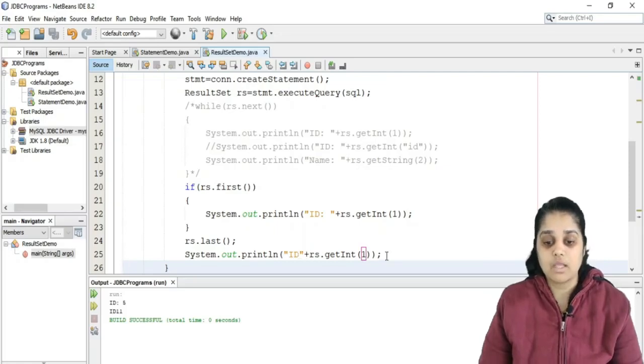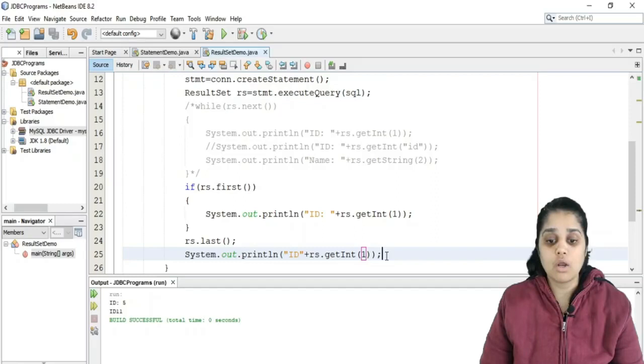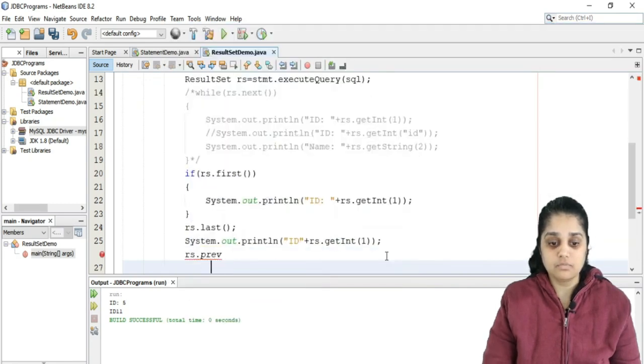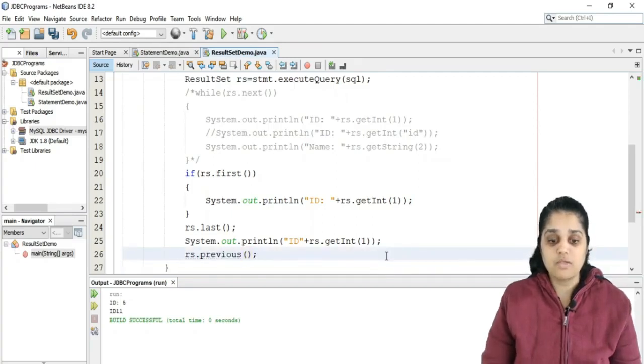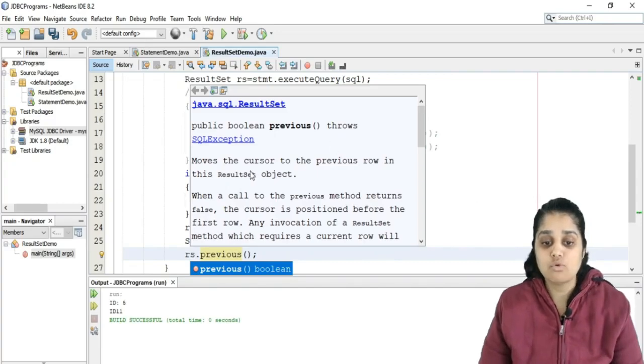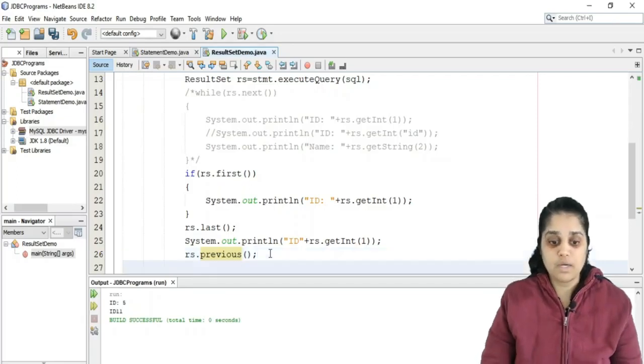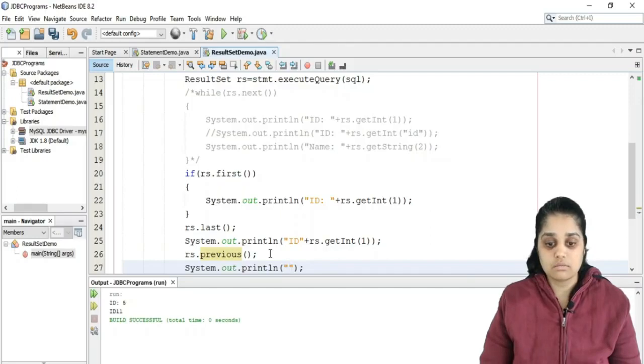Now I want to move to the row previous to this result. So let us use the previous method, rs.previous. This previous method moves the cursor to the previous row in the result set object. Currently our pointer is on the last row. Now we are moving it to the second last row, so it is going to print the second last result.